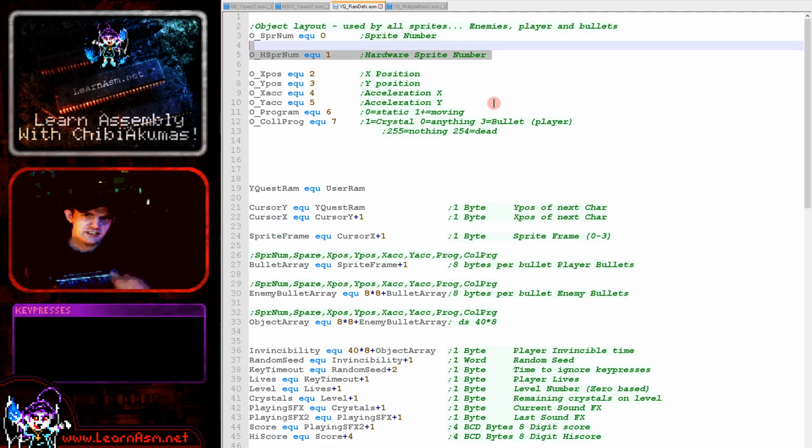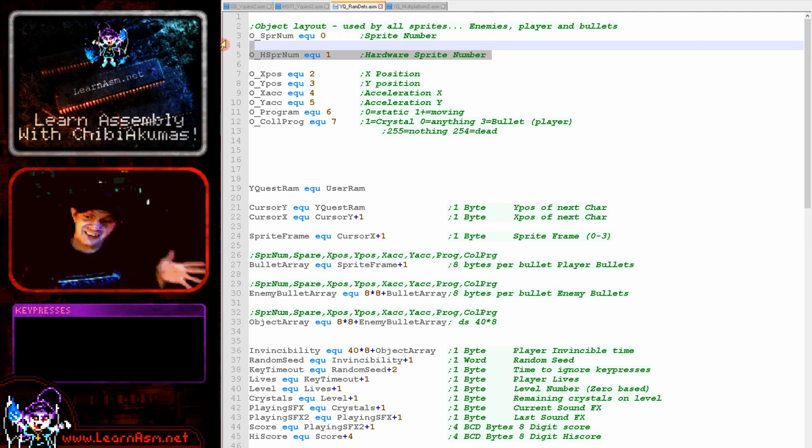Now, the first thing that's changed is we've changed the data definitions of the objects. If you remember, there was a byte spare before. That byte is now used. For each object, we're going to define a hardware sprite number. Now, the Game Boy can do a total of 40 hardware sprites, and these are defined independently. Each one has an XY position and a pattern, and if it's visible, then we'll see it. If it's not, then we won't. We can't use the same hardware sprite for two functions. If we tried to draw a bullet and the player with the same hardware sprite number, they'd either flicker on and off, or the chances are you'd never see one at all. So we need to define an individual number, and we're doing that with this byte here.